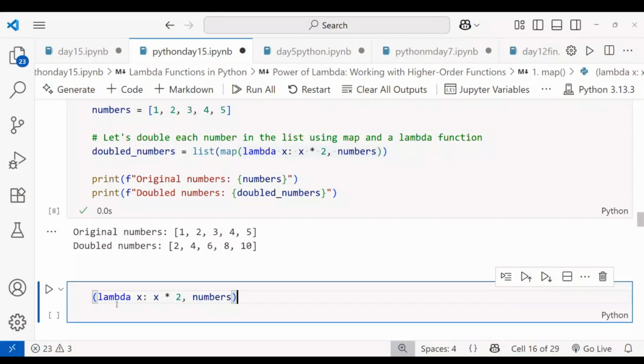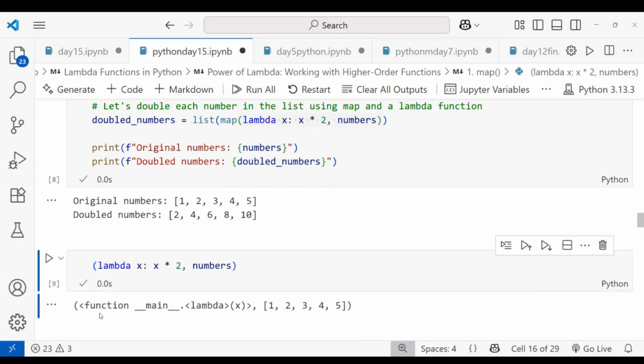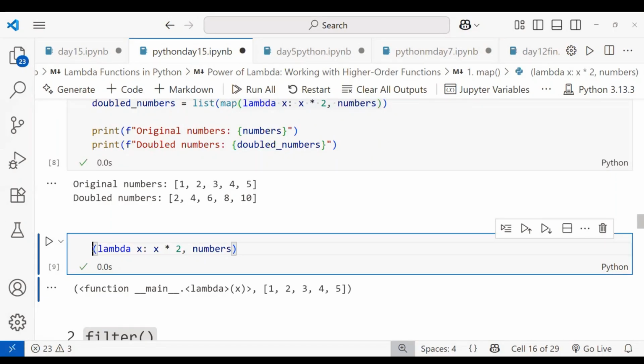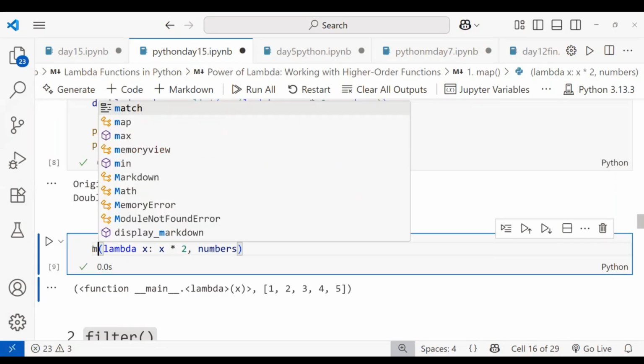I'm using lambda and x, where x is the parameter, and x * 2 shows the double number. I'm taking the variable numbers. Let's run this. You can see I'm getting something like function my lambda x of 1 2 3 4 5. Now I'm doing map.